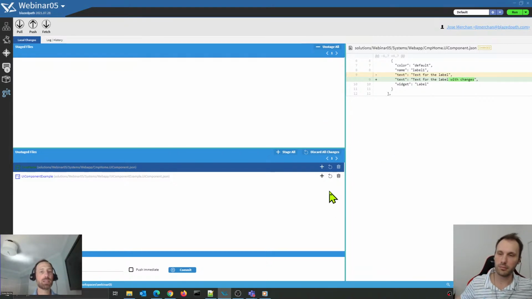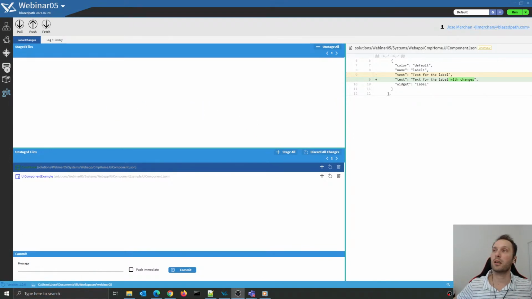Let's move on. So if you wish to start pushing these changes, let's say these changes are good enough for whatever you wanted to accomplish, you would have to stage these changes. This is like normal Git workflow. So you have to stage the files, then push them onto the repo.